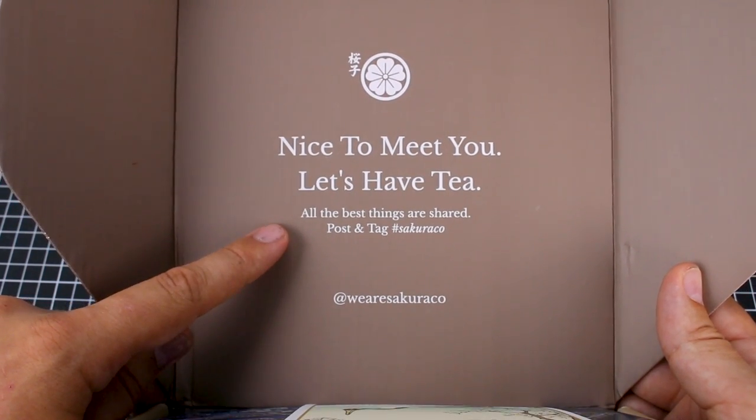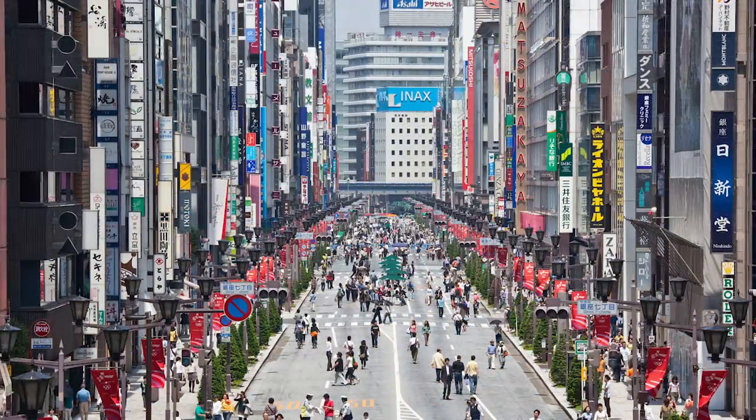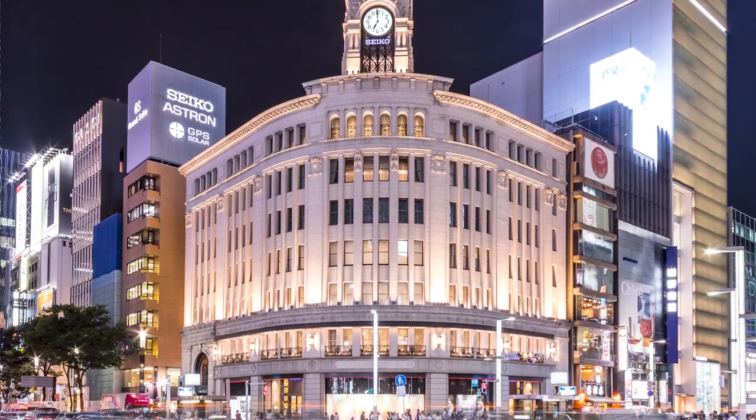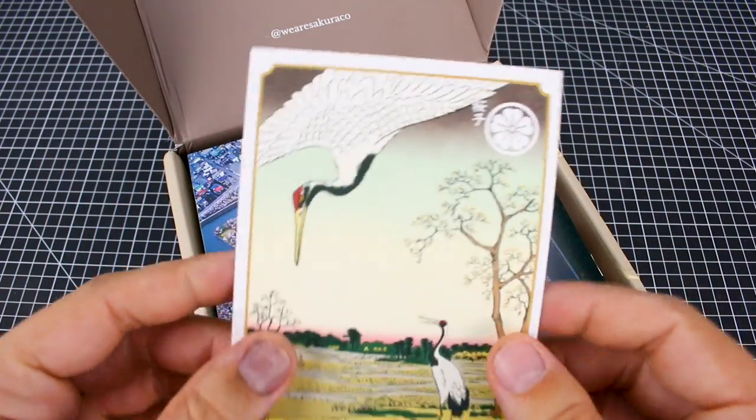So nice on the inside of the box cover here. Nice to meet you. Let's have tea. All the best things are shared. When I said this is very Ginza style, if you guys have ever been to Ginza in Tokyo, it's an area where there's a lot of high-end stores, including high-end tea shops and stuff like that. And that's where you can get a lot of this kind of stuff that looks like this.